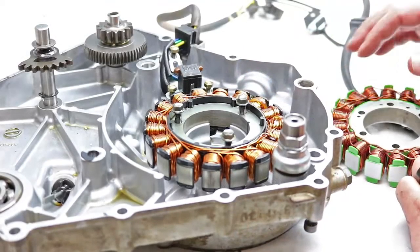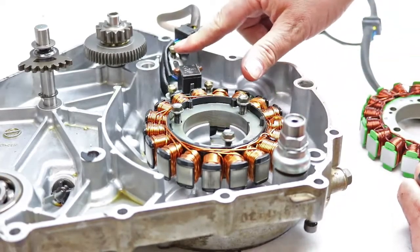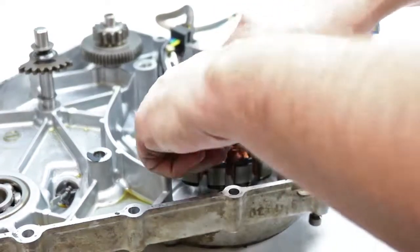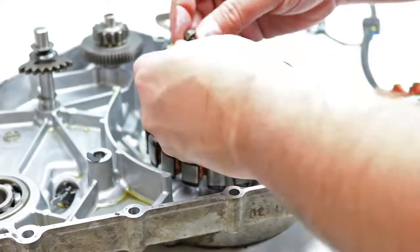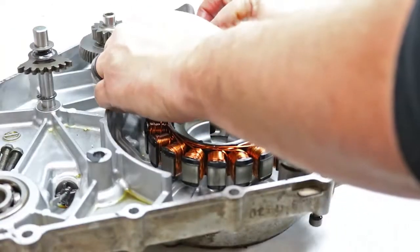Okay, time to swap the stator. We have all 8mm bolts here that hold the stator, the pulse recoil, and the wire brackets in place. I already have them all loosened, so I'm going to go ahead and remove these guys. Set them out of the way in the side case.